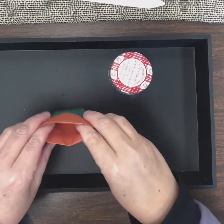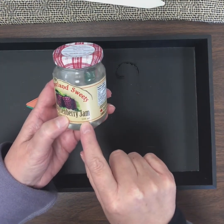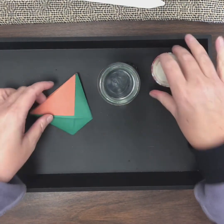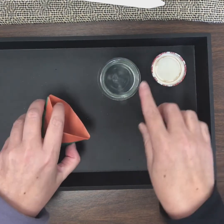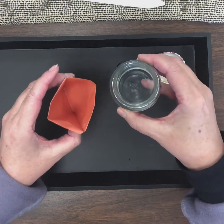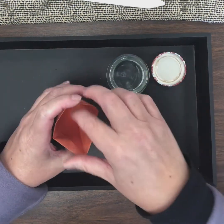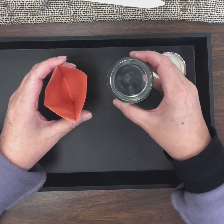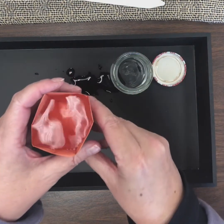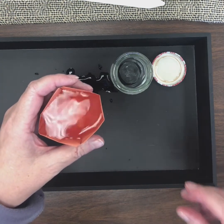I'm going to test this cup to see how much water it will hold. I had this empty jam jar — it had 125 milliliters of jam in it, so that was its volume. I've put in about that much water; the jam doesn't go right up to the top, usually about that far. I'm going to see about how much of this I can hold in my cup. Do you think I'll be able to get it all in, or maybe about 100? And how long will it last in the paper cup? I'd think I'd have to drink it pretty quickly. Almost all of it fits, and it's just starting to leak a bit, but it does hold water. If I needed to have a quick drink of water, I can make a paper cup like this.